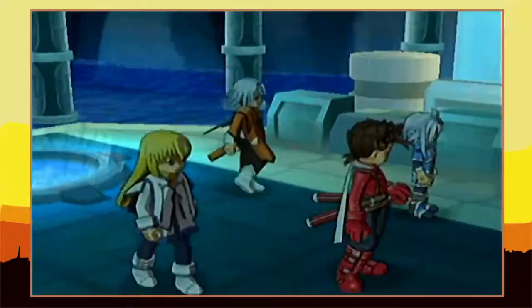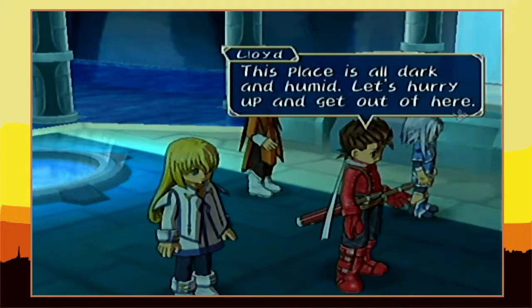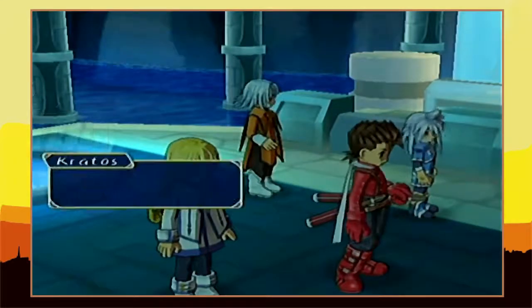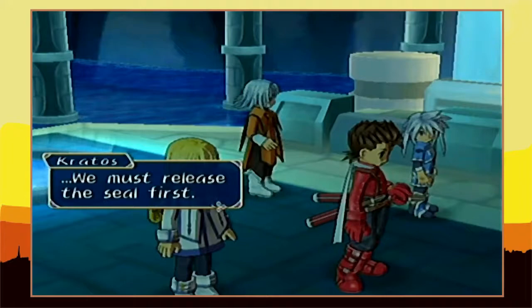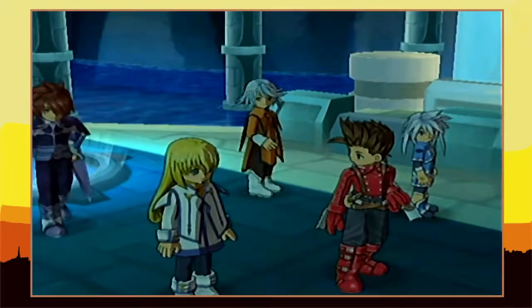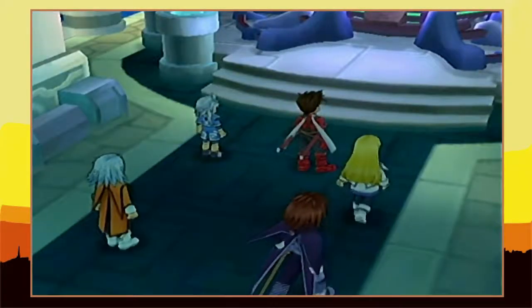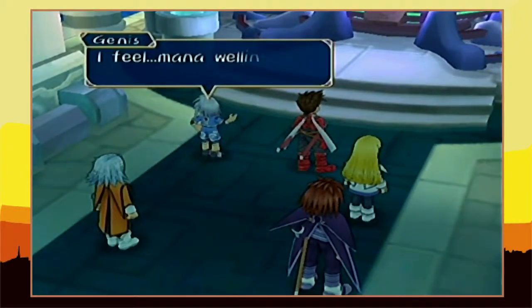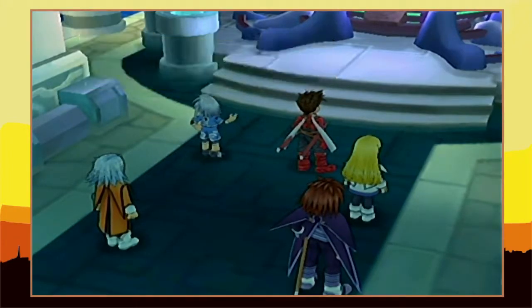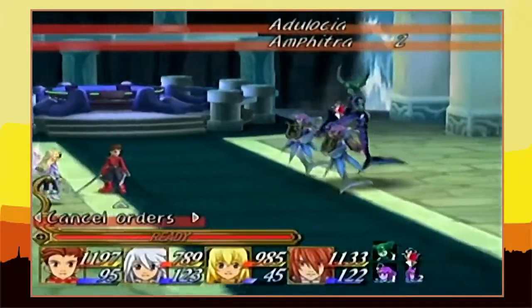I don't think this is voice acted. This place is all dark and humid. Let's hurry up and get out of here. We must release the seal first. Yeah, no kidding. I know that. I feel mana welling up. It's the same as the seal of fire. Here we go. Just like that.